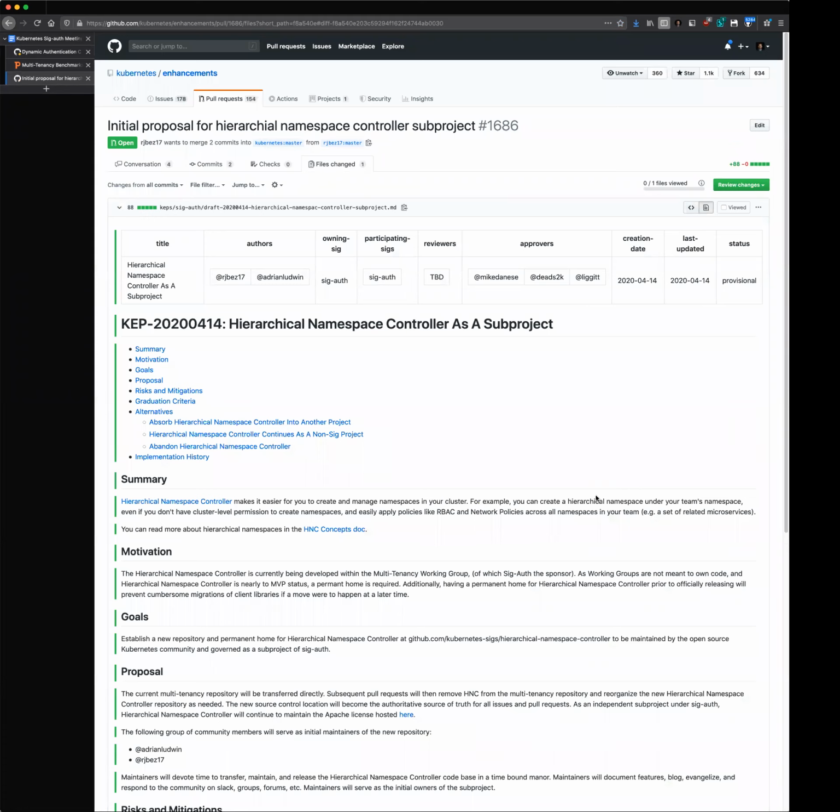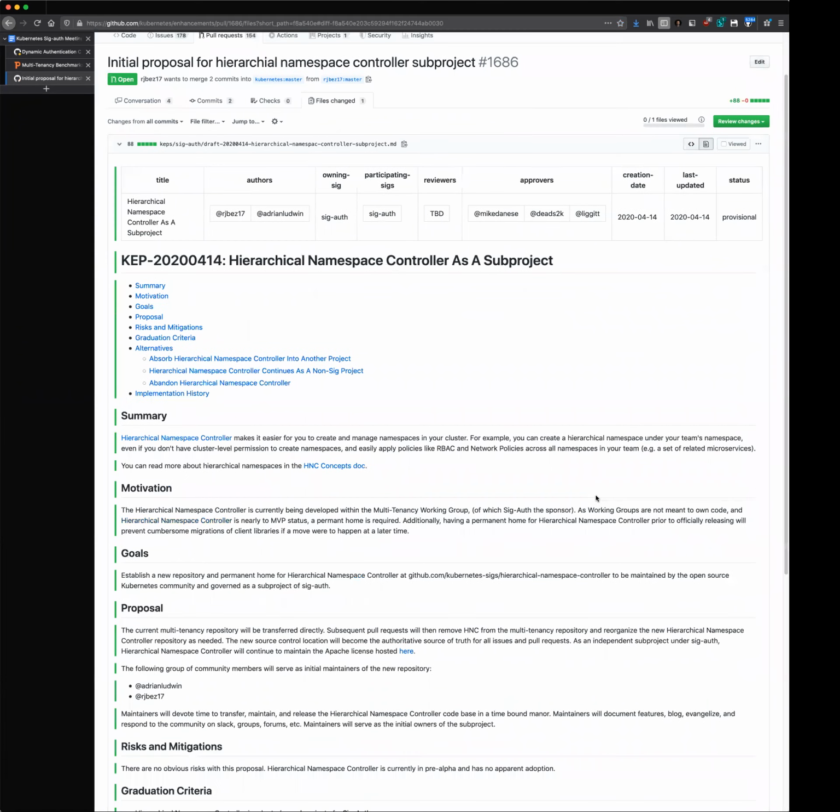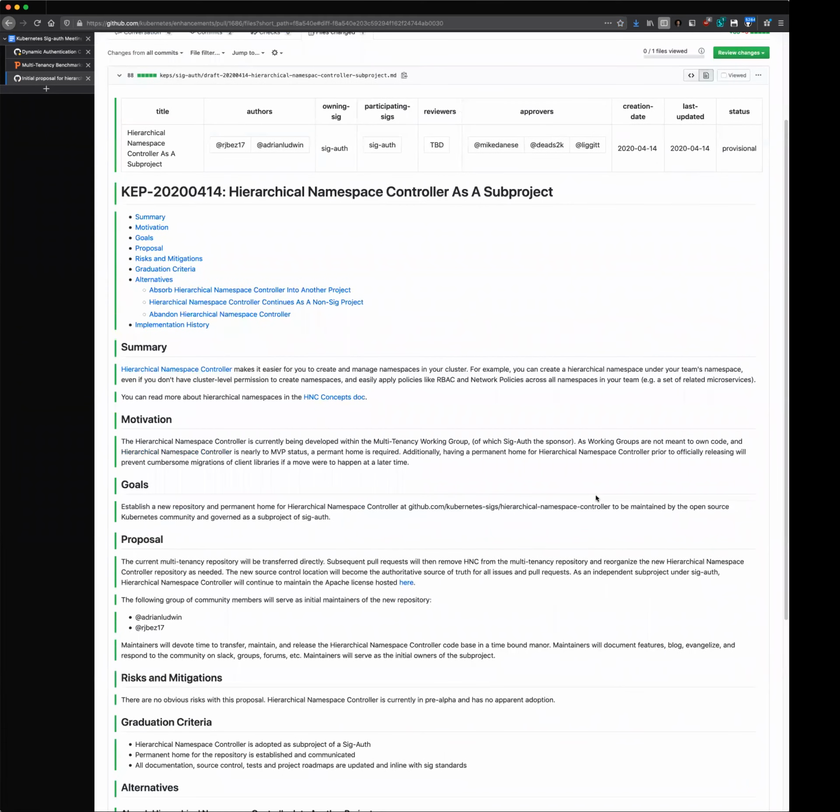And then the third level is a virtual cluster, where there's essentially a virtual API server for each tenant. That's the way the working group has been thinking, but we definitely welcome any feedback and guidance.